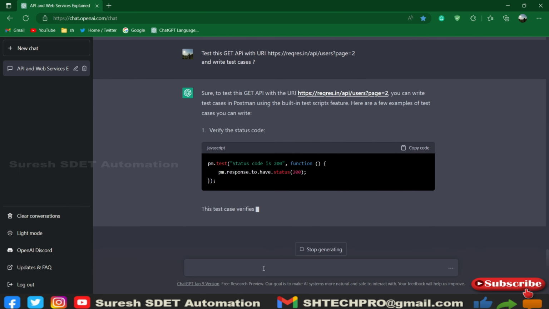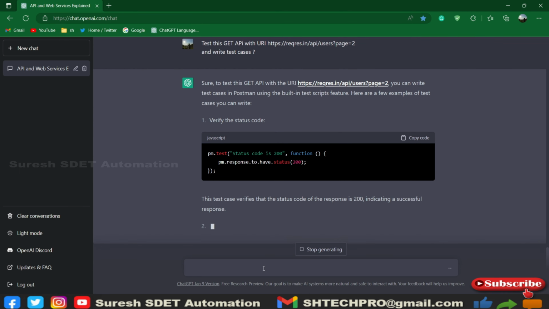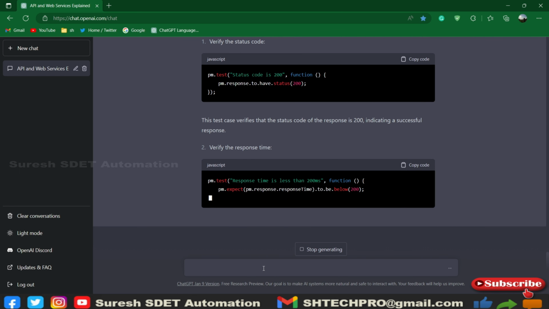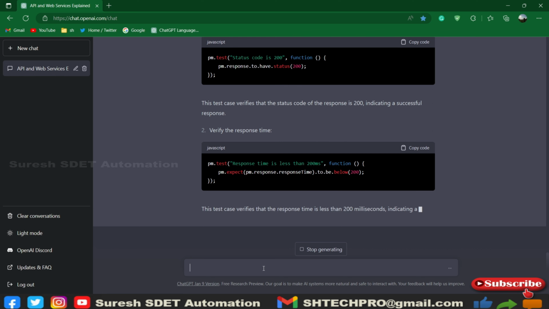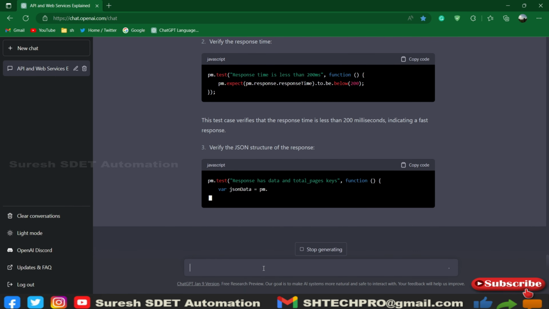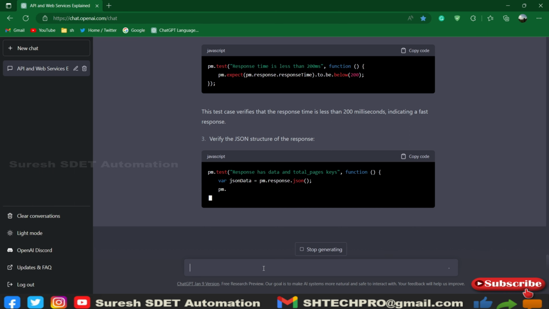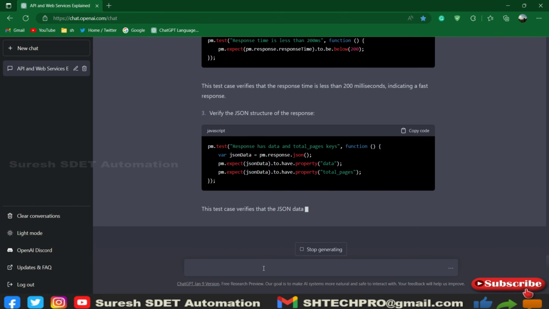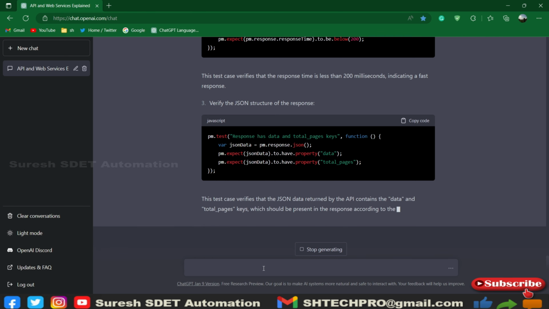Right, this is correct. This is one of the test cases, but I'm looking for the response. Will that give me the response? It is giving me all the Postman related test cases, and how we can verify each and every test case in Postman. So that it is giving me, but I'm looking for the response.